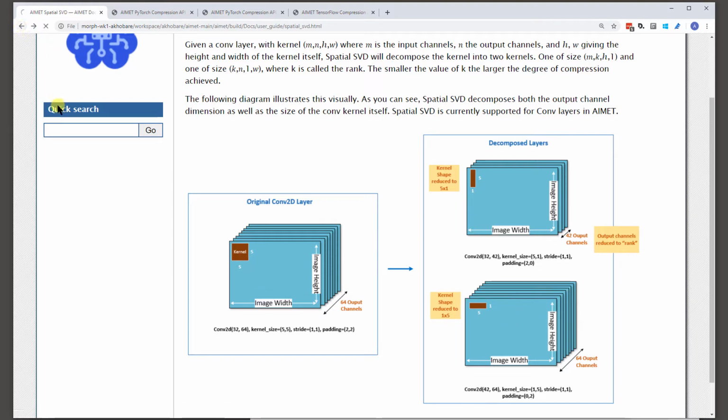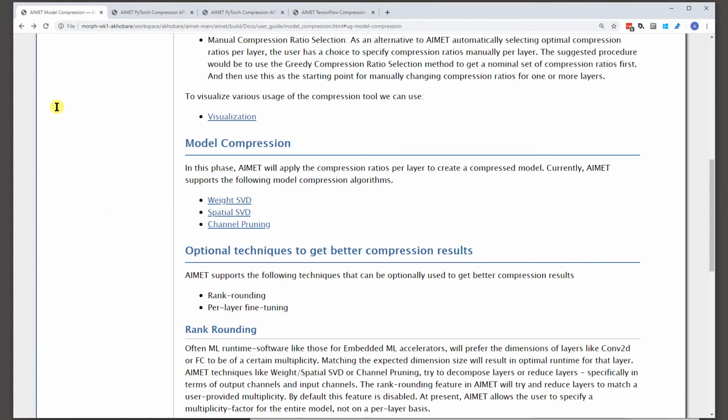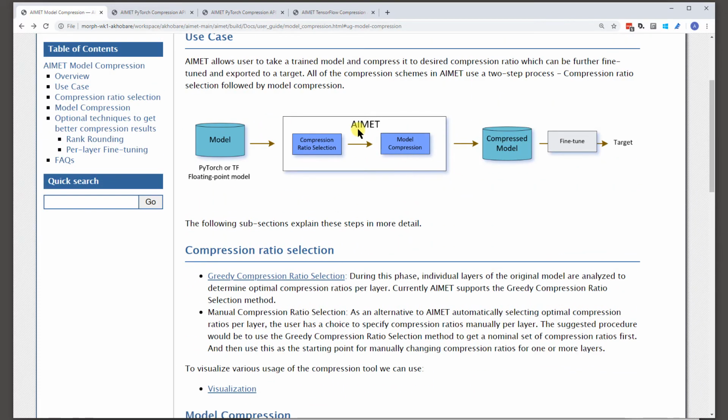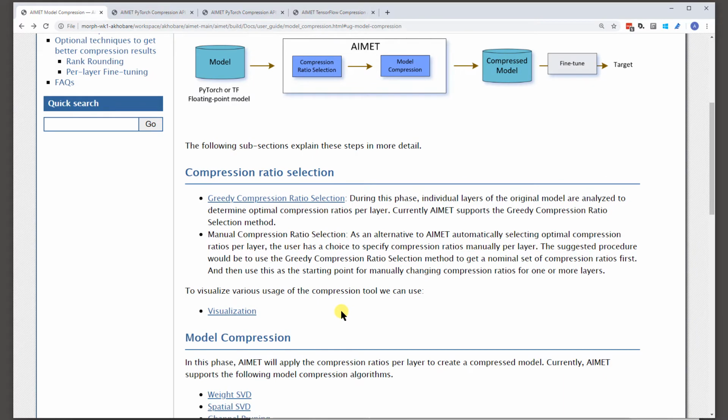So, once we know how much to compress a layer, you can apply this technique and decompose the layer. And you can do this layer by layer as needed. So let's go back to talking about the compression ratio selection. How do we decide how much to compress each layer? There are two techniques that AIMET allows.